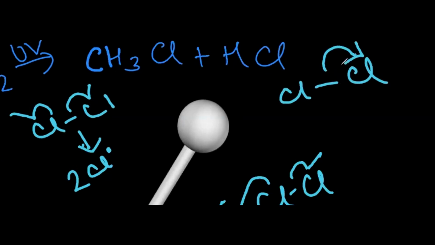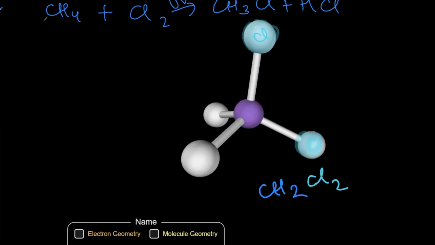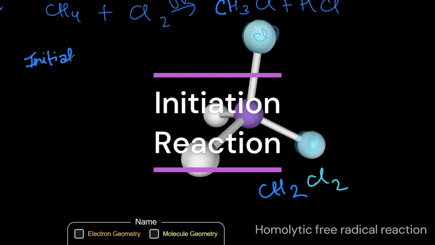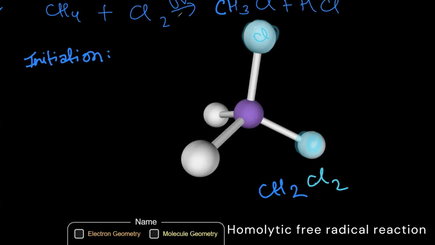That would be heterolytic. So if we have a free radical of chlorine, which is essentially a chlorine atom with an unpaired electron in its outer shell, it can react. It is very highly reactive and it can react with this methane. The first step would be initiation. In initiation, we always need UV for this reaction. So initiation would be Cl2 with UV, and we'll get 2 Cl free radicals.